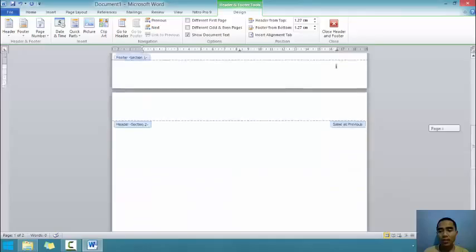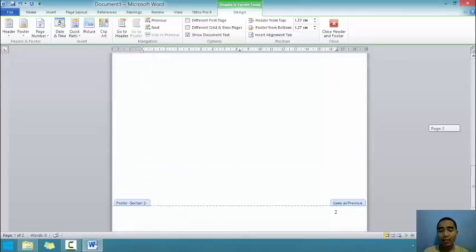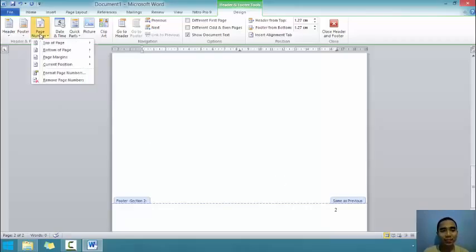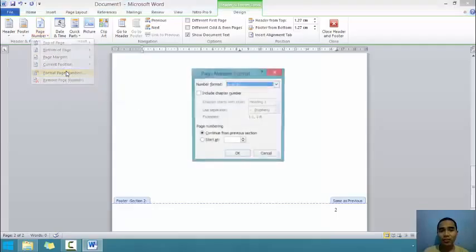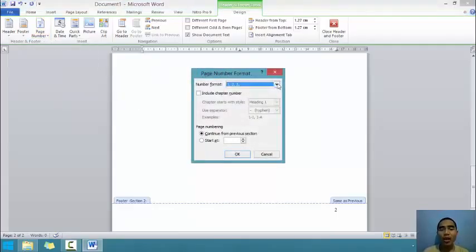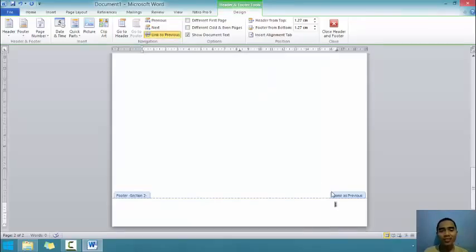And for the next page, because I use the Roman numerals and it should be started on number 1, so I should change it into number 1. And the way that I can do is by clicking Page Number and then click Format Page Number, and here I will choose the numbers 1, 2, 3, and also I click Start at and fill the column with number 1 and I click OK, and automatically the number will be changed from number 2 into number 1.